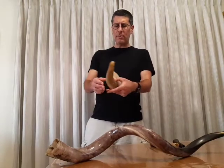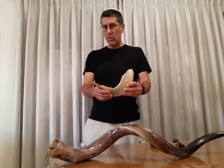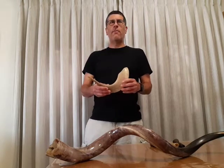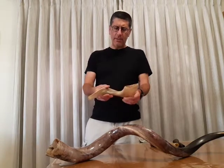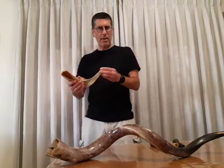This is my first shofar, and I bought it. And I actually have been using this one to blow in the Beit Knesset, in the synagogue, for the last many years on Rosh Hashanah. It's not too big, not too heavy. And here's how it sounds. I'm going to give a try.